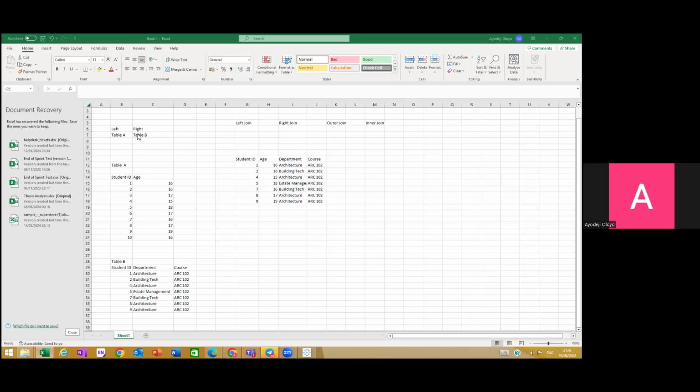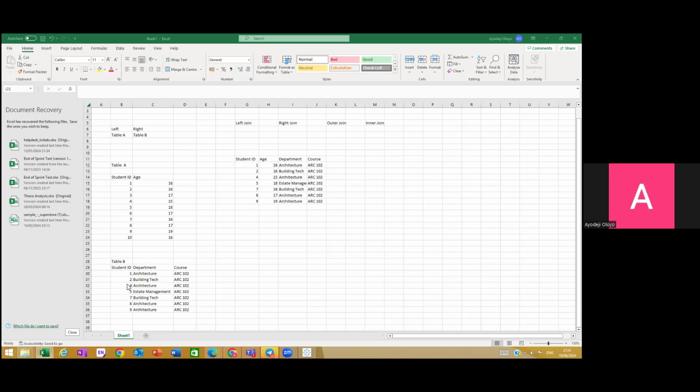Do you understand? When you say inner join, it's looking inner. What does table A and B have together in common in this key, this field, or this column, this student identity, which is almost the same as a right join or a left join in this scenario? So it's what they have in common that you bring together. The things that they have in common are 1, 2, 4, 5, 7, 8, 9.